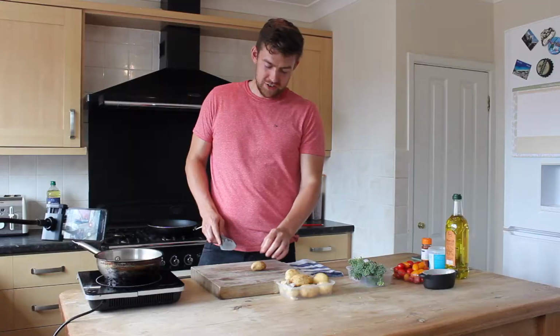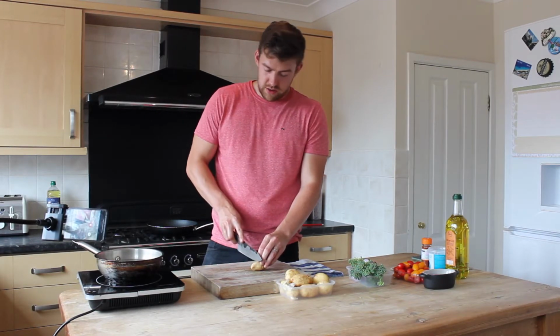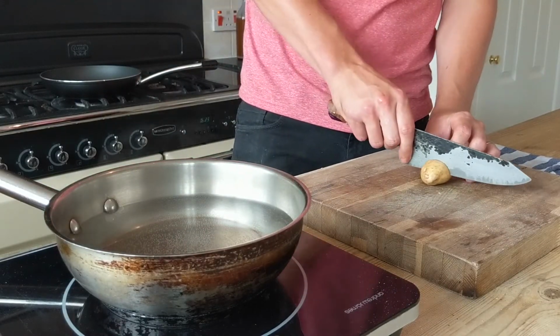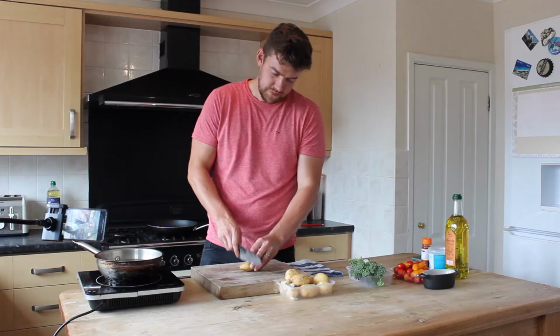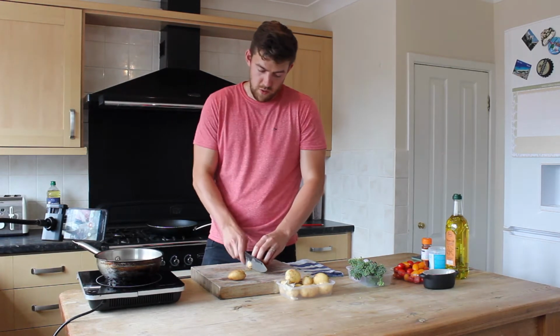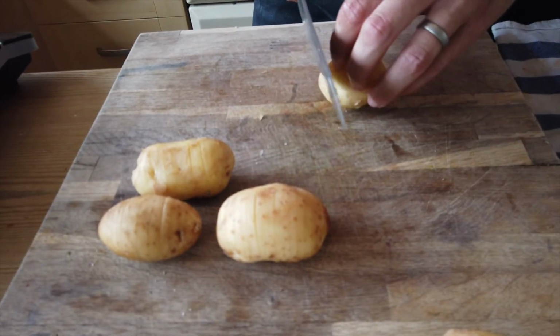So while the chicken cooks in the oven, we will just make our Hassleback potatoes. So you do this by just making slits 3/4 of the way down the potato, about 1 millimetre apart all the way, and then turn around and repeat the same. It's just like a different roasty really. It's a nice way to use new potatoes, something different to make them a bit more exciting than just boiled new potatoes.